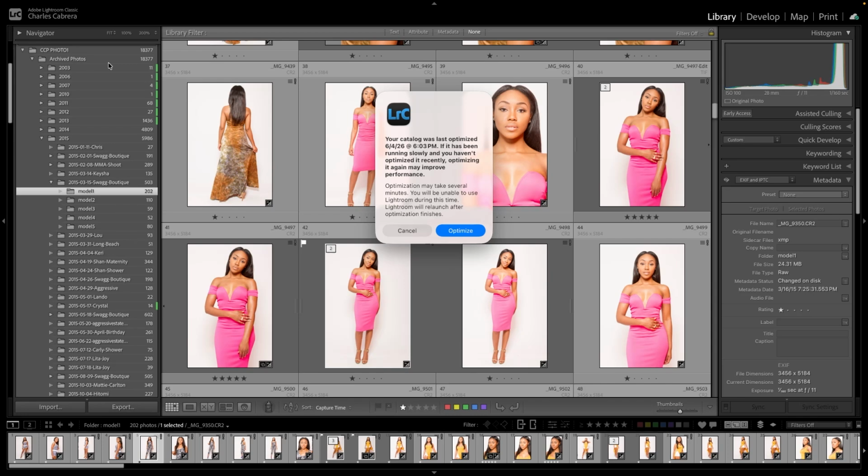So hit that Optimize button. And I also have this set to do it automatically when it backs up my catalog. Just optimize your catalog because this will discard and purge stuff it doesn't need and may be slowing things down. You can run this every day. It's not going to hurt anything. So you're not hurting anything by how often you run this, but definitely don't let it go too long without running this on a regular basis.